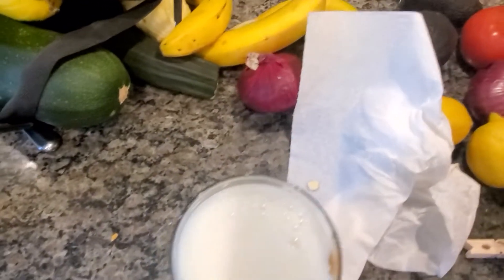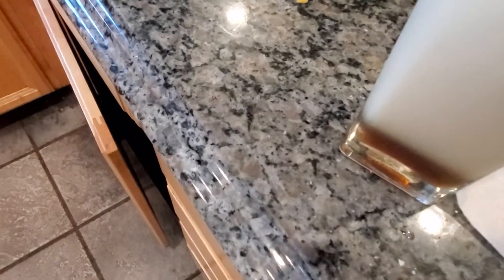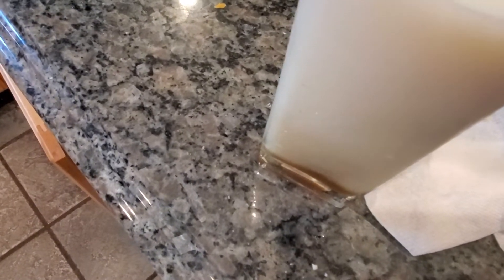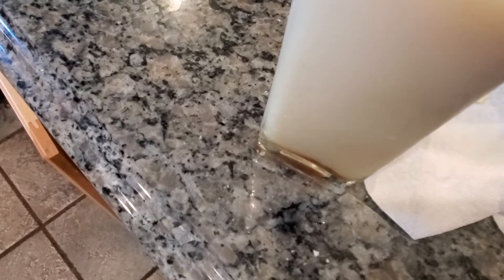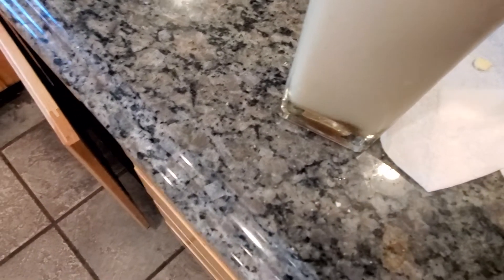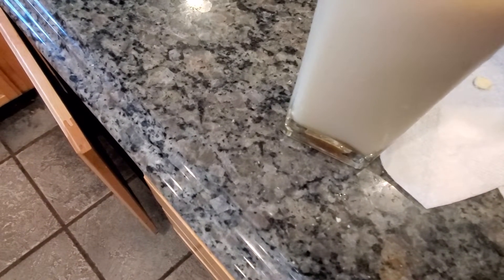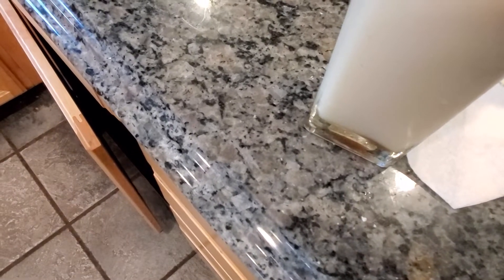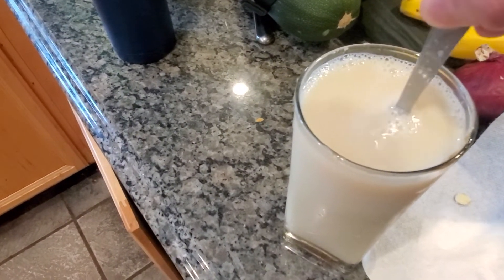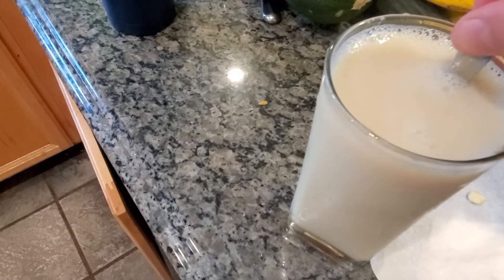Alright guys, now we're gonna put the maple syrup away. I'm going to stir this and see how it tastes. Here's where we can see some of the caramel maple syrup. Now, this is where you guys gotta be careful. If you don't stir it as carefully as I do — notice how it's very slow — all of the caramel maple syrup will start to spill out of the cup, and you will have just a blob of caramel instead of the milk we wanted. So guys, you have to do it like me. Look at that spoon there, just chillin'. Sorry for all this noise — I hate it too, there's nothing really I can do about it.